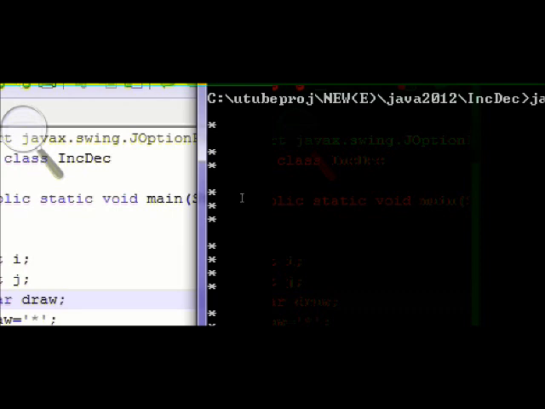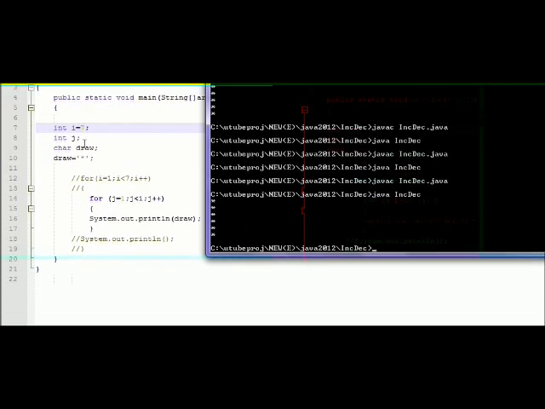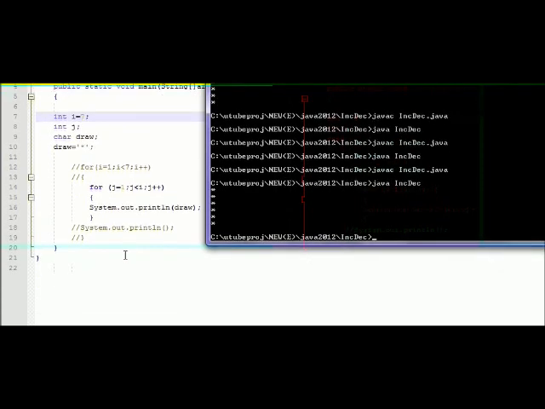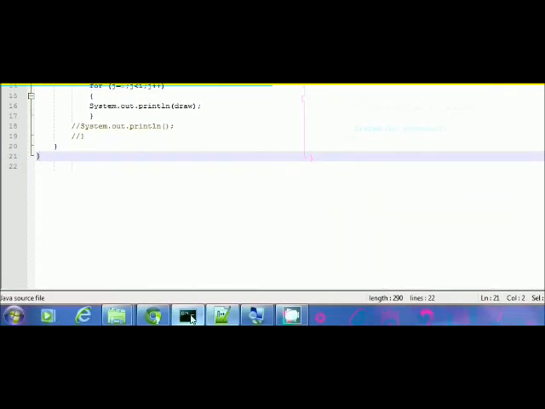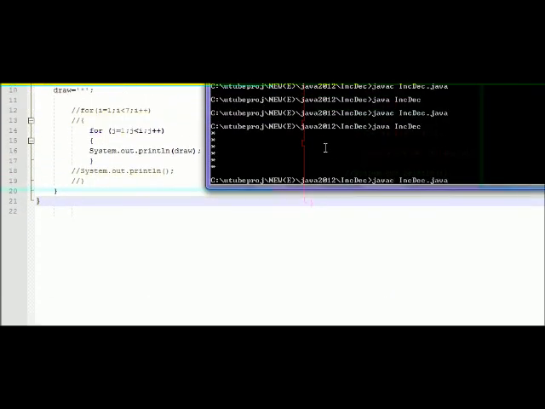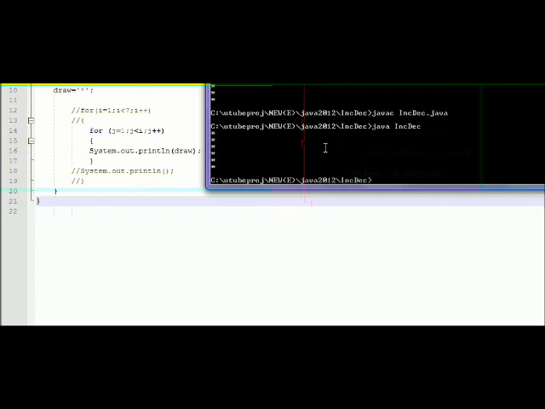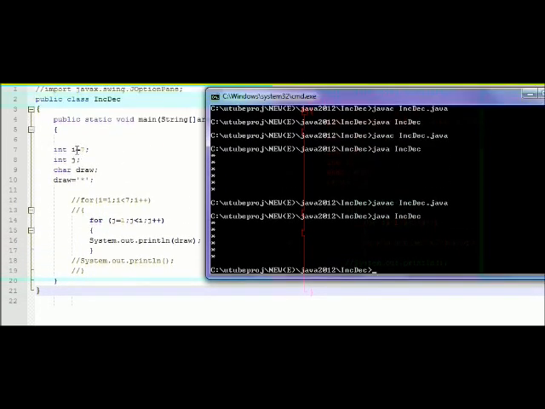Let's go back. Okay, so we are messing around with the for loop. I've assigned the integer i 7, and I've said j is less than i, and let's see what happens. Let's give it a quick compile. Okay, and then let's run it. It just prints out 1 2 3 4 5 6, because 6 is less than 7. Alright, let's go back and then mess around again.